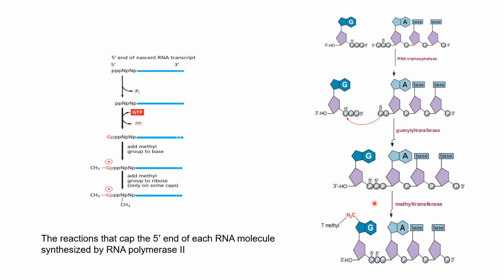These reactions basically signify the capping at the 5' end of each RNA molecule which is synthesized by RNA polymerase second. This is called a cap zero structure. If there occurs any methyl transfer or methylation at the next base, we call that cap 1. And it has been seen that if the methyl transfer occurs at the second base after this guanine, it occurs at the N6 position. So first it occurred at N7, next it occurs at the N6 position. This was how the capping occurs.